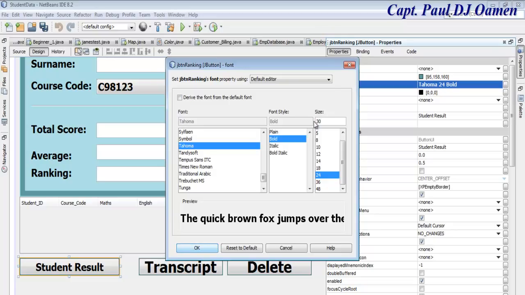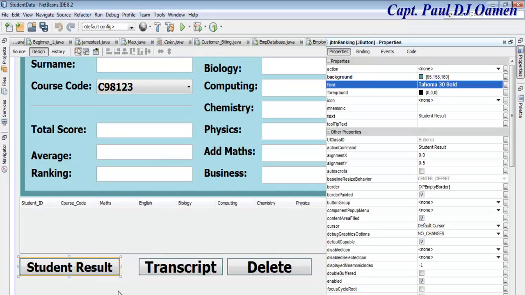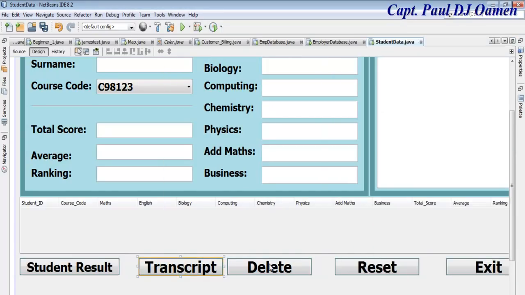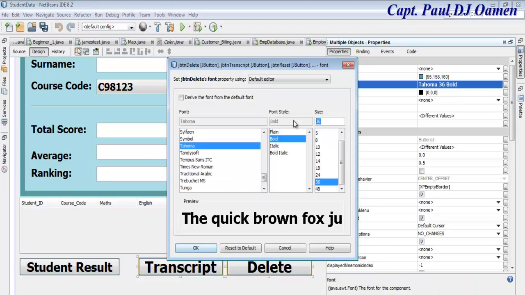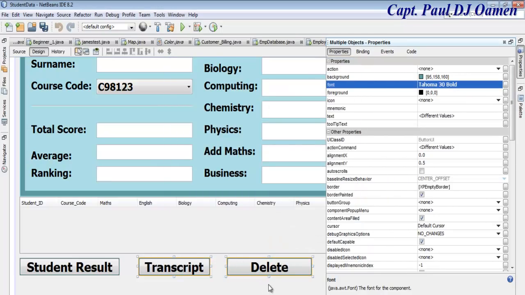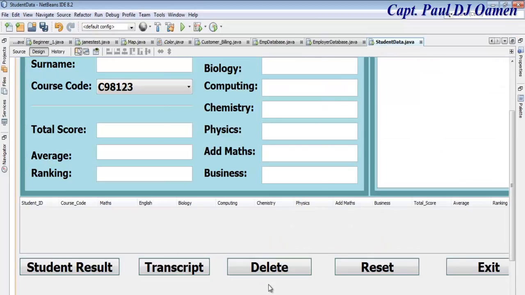Let's set it for 30 and see. Alright, 30 is fine, so change the rest to 30 as well. That's fine. Okay, so that's taken care of.